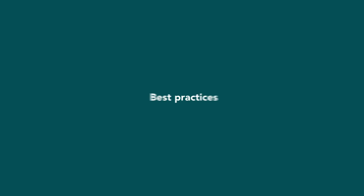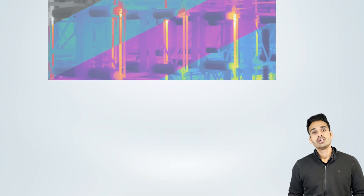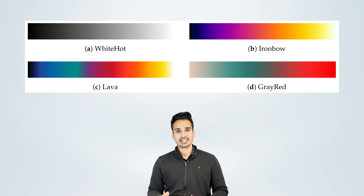Now that we understand the use cases, deliverables, and why all of this is taking place, let's look at some best practices on how to get really high-quality data using thermal cameras. Best practice number one is with your flight planning — you've got to make sure you've got the right overlaps when capturing the data. Processing thermal data can be slightly more challenging than visual data. You want to aim for a good contrasting balance between different features in the scene. The more features you have that contrast with each other, the better the model or map will be in the end. Also, capturing data in the right color palettes can have a big impact — capturing in iron-ball palettes rather than grayscale can really help your results.